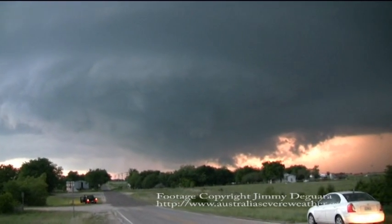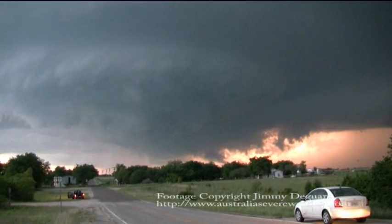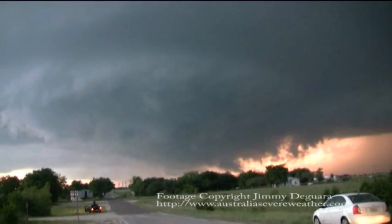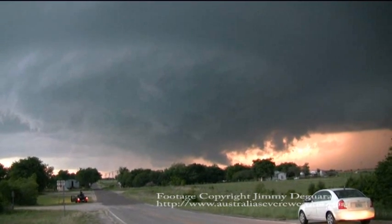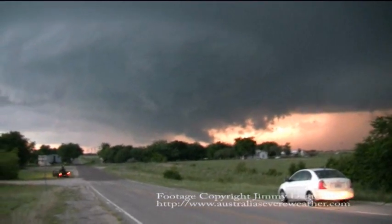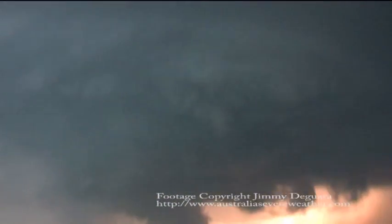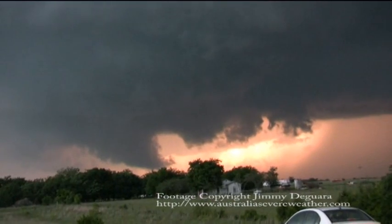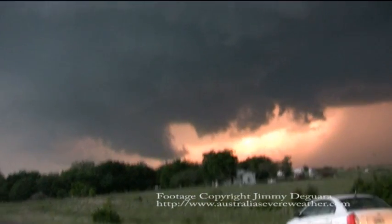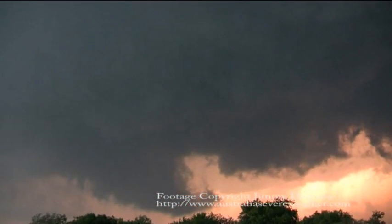Look at the actual rotation within the other part of the wall cloud — that was like 21. Oh! That was huge! This is still my water today. That's rapid rotation. I think that's going to produce. There's a funnel — you see the funnel? Yeah, there's a funnel in the centre of rotation there. There's another funnel in the centre of rotation here. We've got east winds starting to freshen — that's a sign. There's definitely a funnel there. It's coming around the centre of rotation.